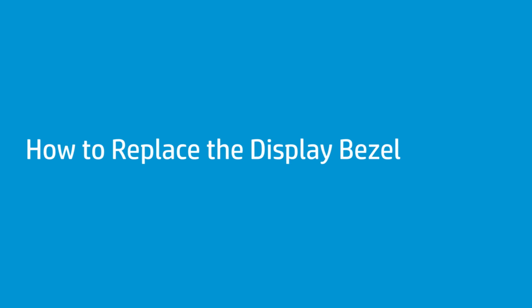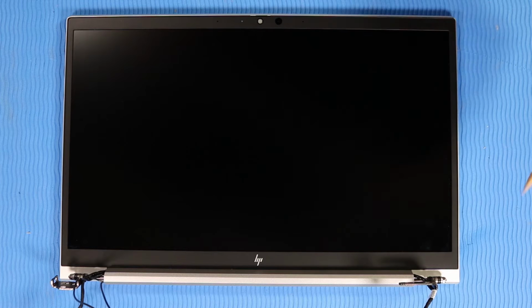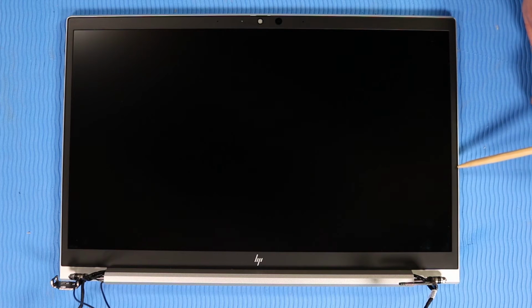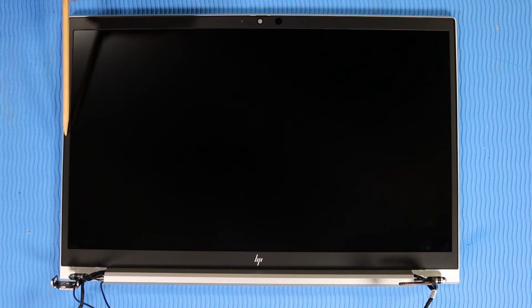How to replace the display bezel. Before you begin, remove the base enclosure, battery, wireless LAN module, wireless WAN module if installed, speakers, DC-in connector, and display panel assembly. Removal. Important: take care when releasing the sides of the display bezel. It is very thin and can be easily damaged.